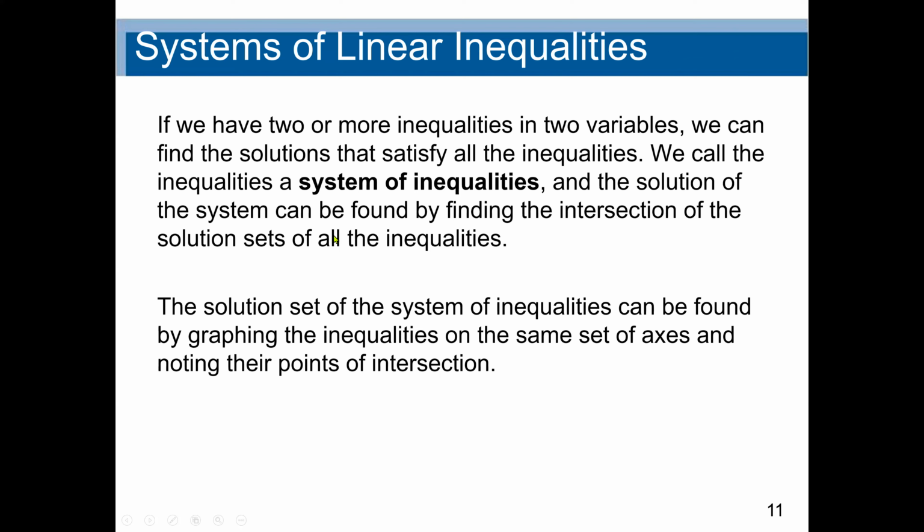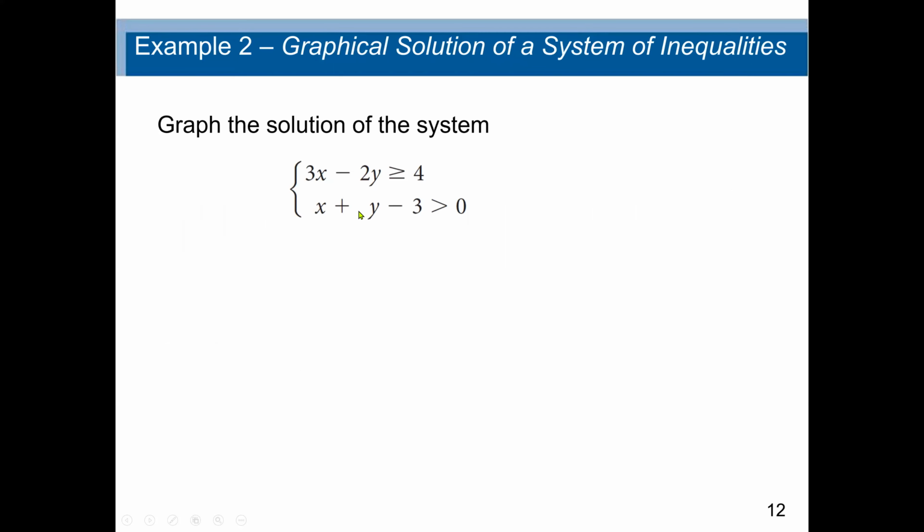The solution of the system can be found by finding the intersection of the solution sets of all the inequalities. So the solution set of the system of inequalities can be found by graphing the inequalities on the same set of axes and noting their points of intersection. Now we're going to see an example which will help us more.